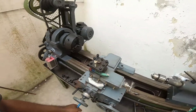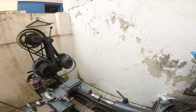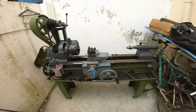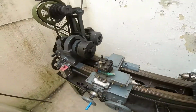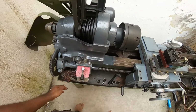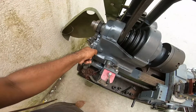So finally I have assembled the lathe machine. It's fully restored. I have changed almost most of the parts which were needed. Quick overview of my lathe components. So this is a tailstock, this is a headstock, this is for the low speed and the high speed. Low and high speed gearbox, this is for the direction. So this is for the thread direction, left and right and neutral.